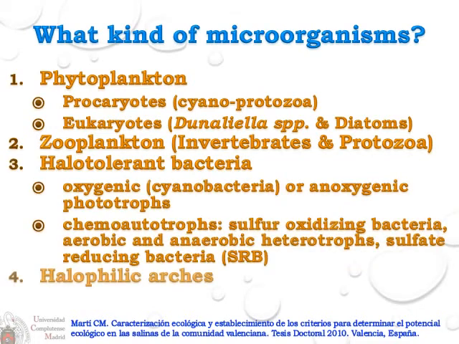What types of microorganisms do we know in saline waters, in brine waters? Five types. Phytoplankton, where the eukaryota Dunaliella species have a vital importance for the health of the skin. Zooplankton, halotolerant bacteria that you know perfectly, like cyanobacteria, or sulfate reducing bacteria who transform sulfate into hydrogen sulfide in sulfurous lakes, and less known the halophilic archaea who can produce a pink pigment with special and very strong antioxidant properties, and fungi and yeast.